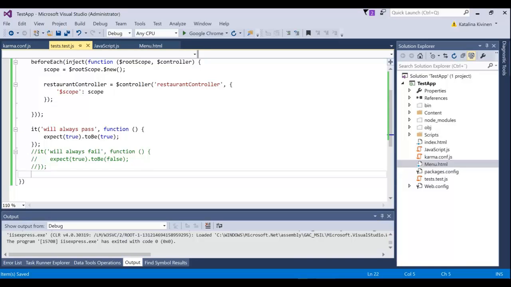So now we can actually test our real functions. We tested Karma with dummy functions, and now we can start actually testing the real application. So let's start with checking if scope is defined.